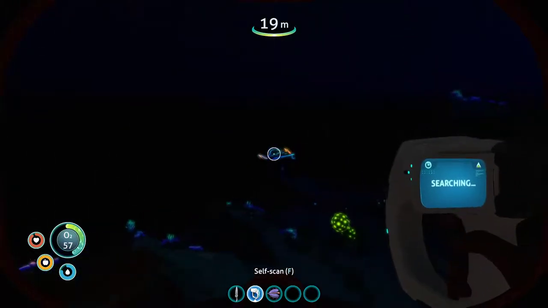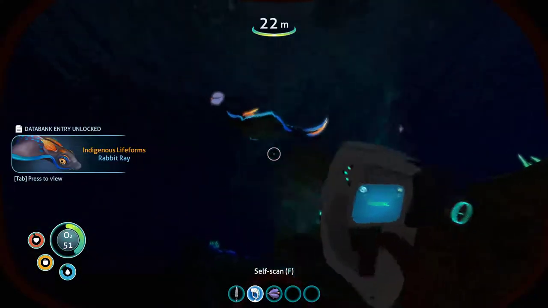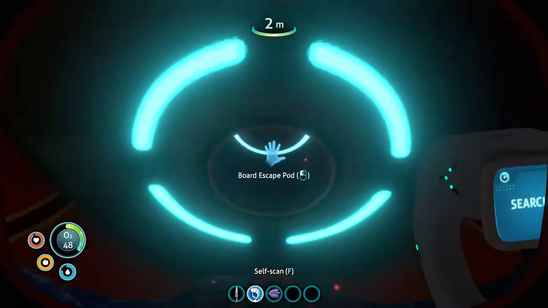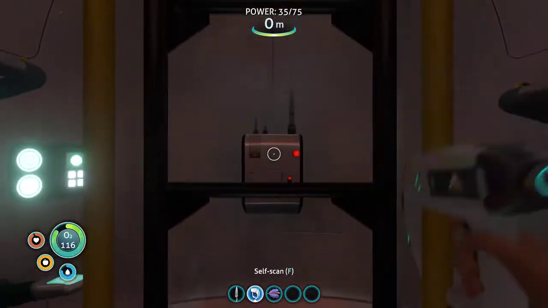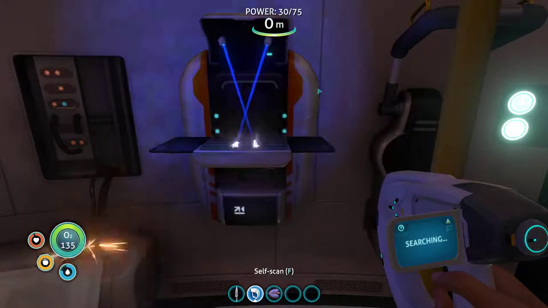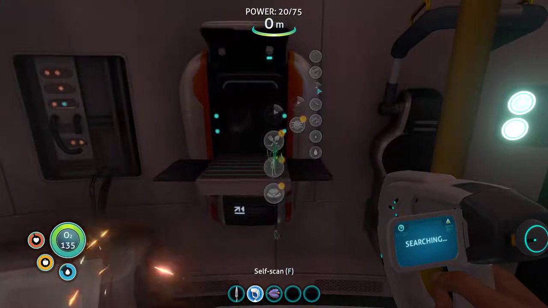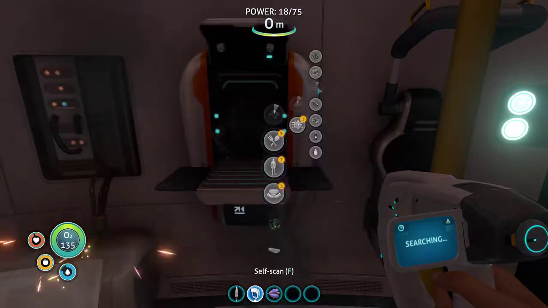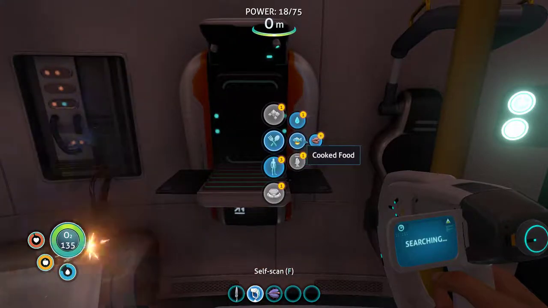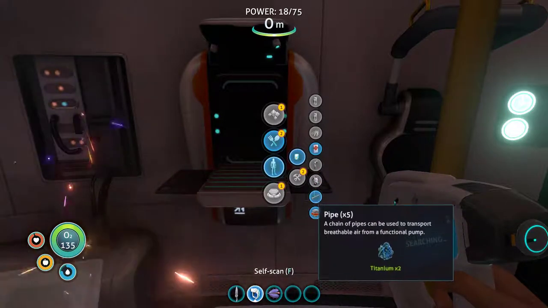It's a rabbit ray. Almost, there we go. You know, I have rabbits. That actually looks a lot like a rabbit. Well, I got my breakfast over there and I didn't even eat it. What did we get? We got fish? I don't know. No, we did not. Oh, I can get the rebreather already? Wow.